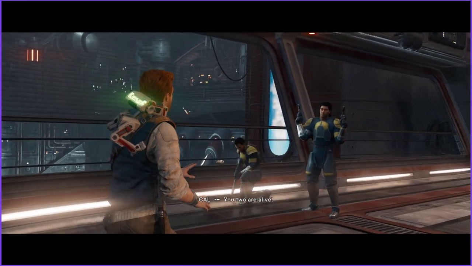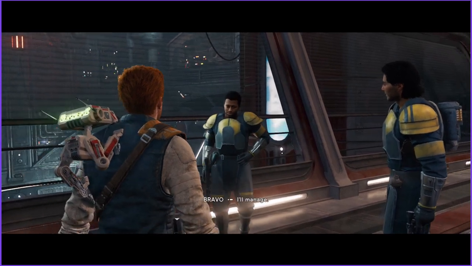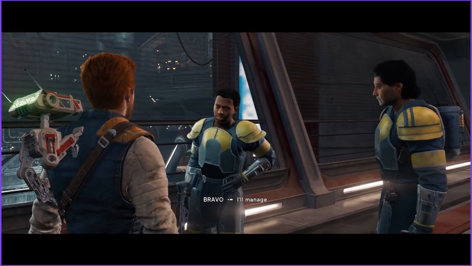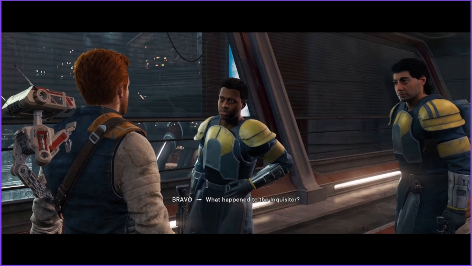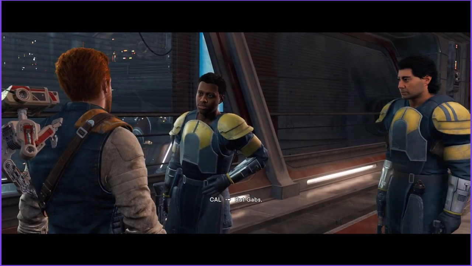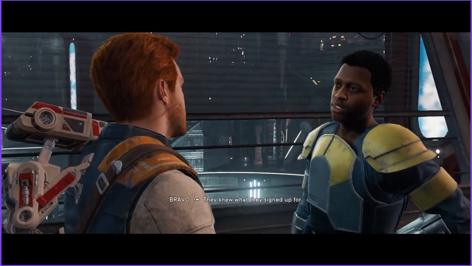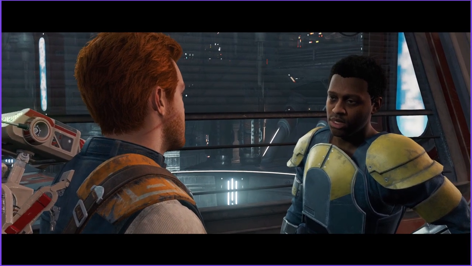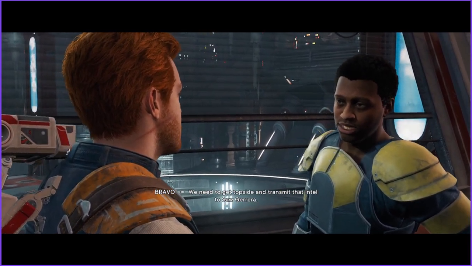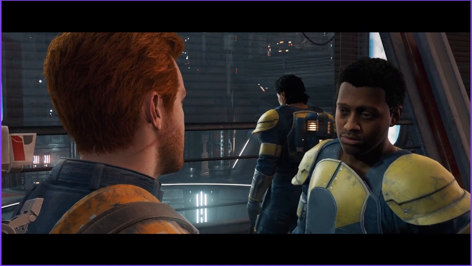To our life. Thanks to this crazy son of a Gundark. You're hurt. That's that Star Wars dialogue. What happened to the Inquisitor? Dead. Gaps. And the twins. I should have. They knew what they signed up for. We need to get topside and transmit that intel to Saw Gerrera. That's how we honor the fallen. I'm trying to remember who the hell Saw Gerrera.